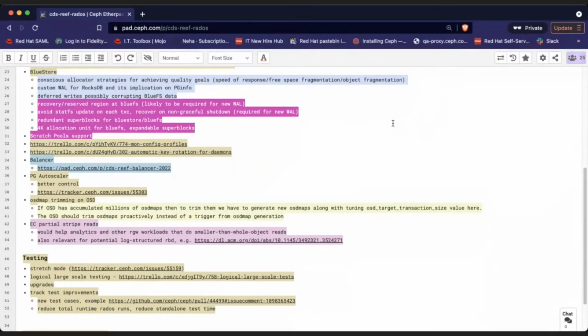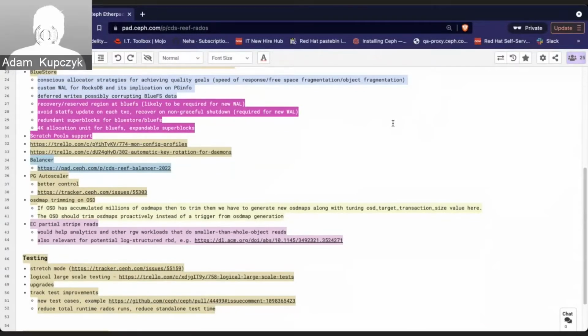Sometimes, when OSD makes a deferred write and then fails and we restart, it is possible that we overwrite some BlueFS data. It's not mandatory, but BlueFS data is the most probable target.